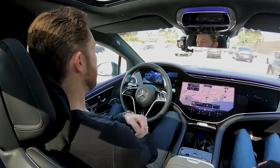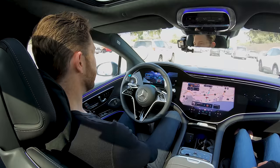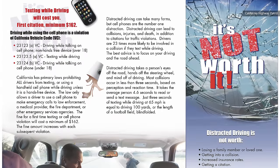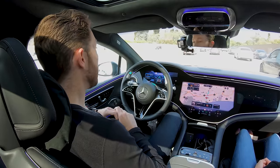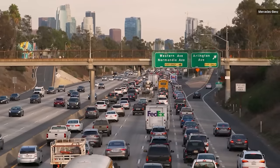I can queue up a video or surf the web on the screen, or just sit back, relax, and look to the side — I don't have to focus on the road ahead. I can also pick up my phone if I want and the car won't care, but that's actually not legal in California because laws against distracted driving prevent you from interacting with your phone. So I could be watching a video or pulling up TikTok on the integrated browser, but I cannot pick up my phone, which is a bit of a bummer.